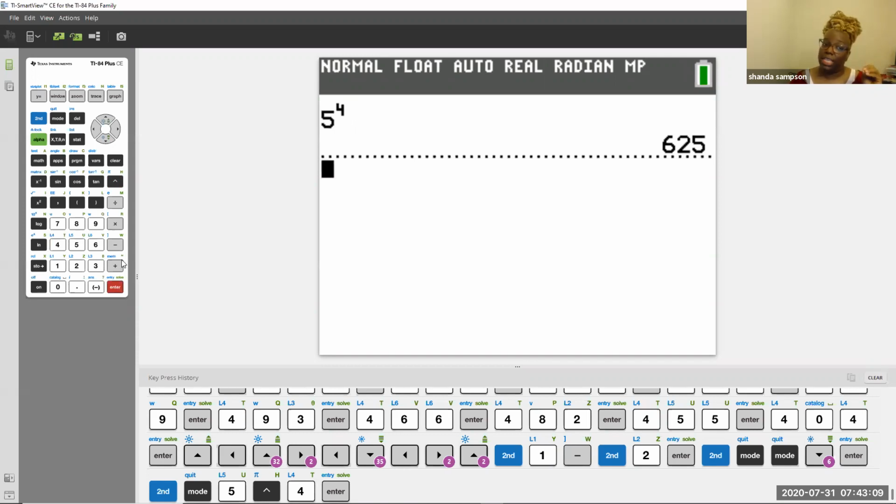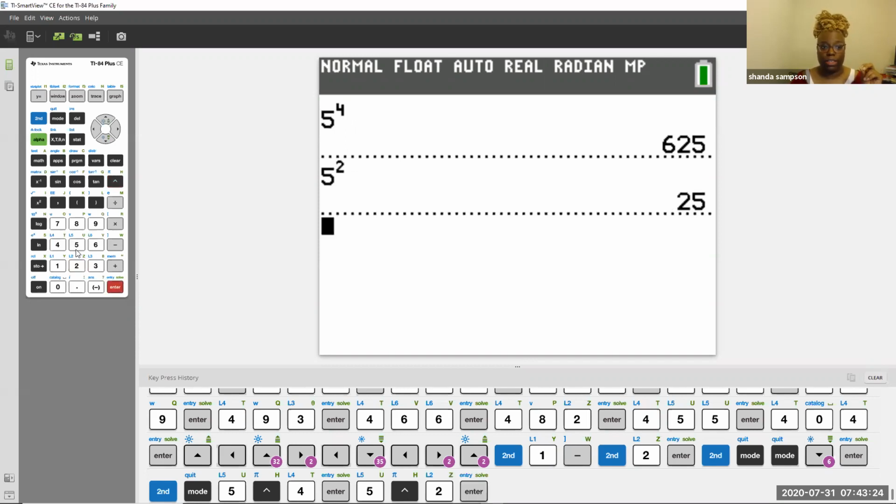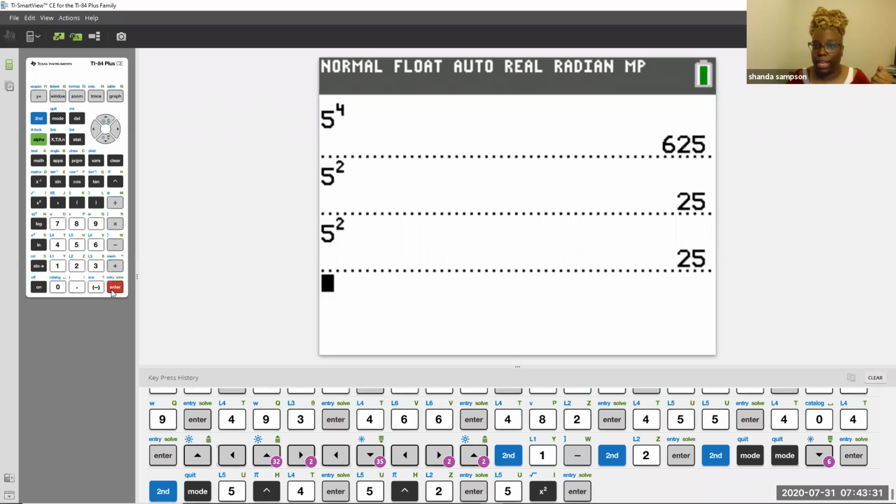The good thing is that squared has its own key. If you look on the left on top of log, L-O-G, you'll see squared has its own key. So you can hit 5 caret, which brings you up, or you can just hit 5 and then the squared button, okay? Either way you can do that. So that's simply how you put exponents in your calculator. It is not rocket science. It takes you a couple seconds, but it would take you much longer to read in a book, correct? So that's how you put it in. For anything else, you use the caret button, okay?